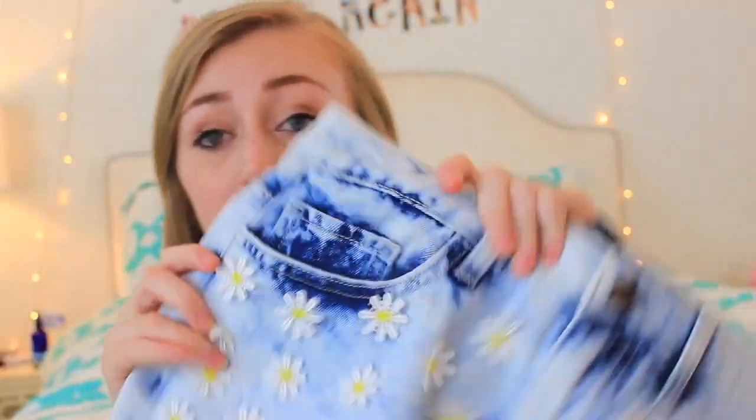Also from Forever 21, I got this top which is just kind of a cropped muscle top and it just has pineapples on it, which I thought was so cute. It is black but it also has a few other colors on it, so I thought that was still pretty good for summertime. Then on to shorts — I've been needing a few new pairs of shorts for the summertime because I tend to wear the same pair all the time. The first pair I got are these acid wash shorts with daisies on them, which I thought was so cute. But they're too big for me, which makes me so sad because I was so excited for them. So this might be another item I do a giveaway on.